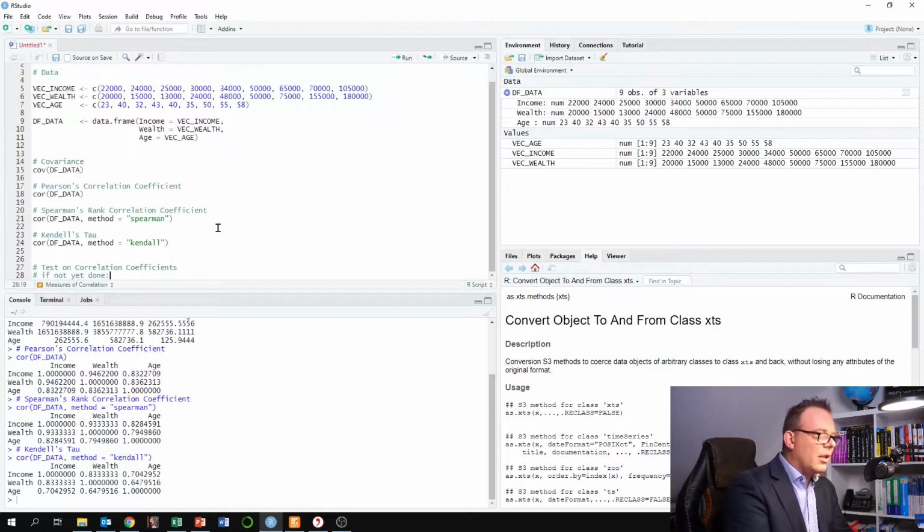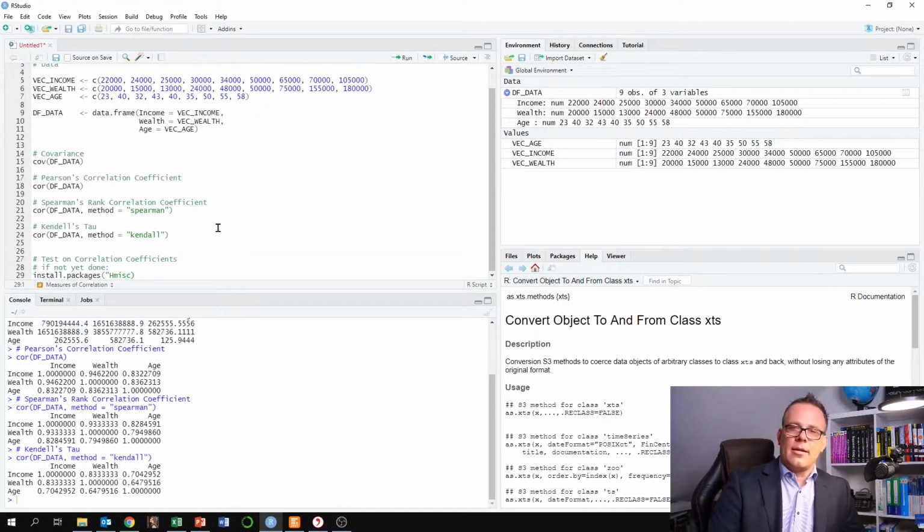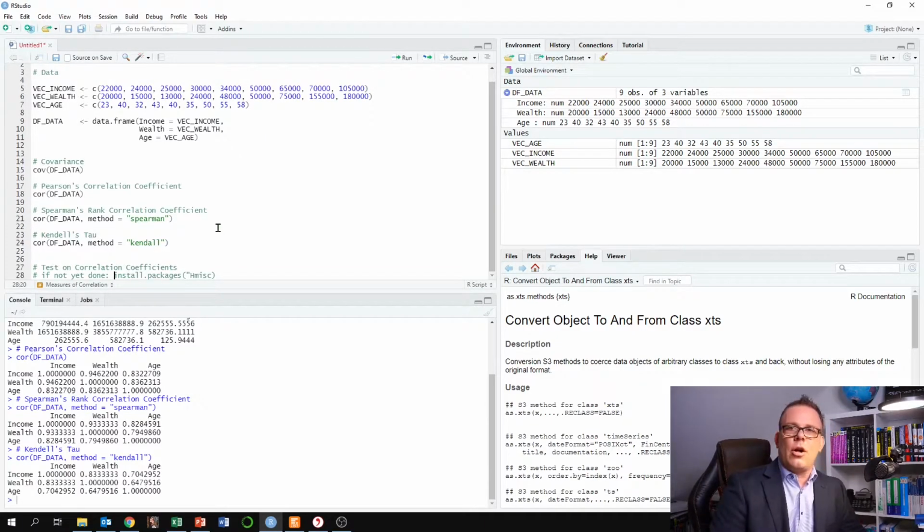If not yet done, you need to use the install.packages command. And the name of the package is Hmisc, like miscellaneous. And of course you can run the install.packages command just like this, but since you have to do it only once in the lifetime of your computer or your R installation, you can hide it in a comment.